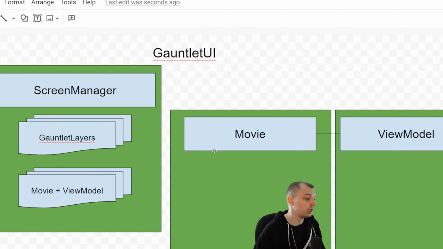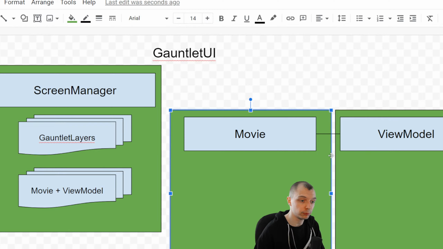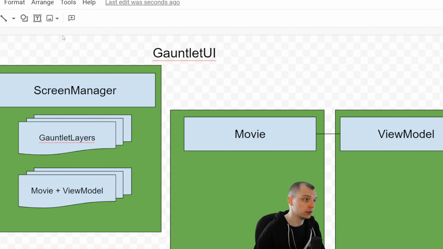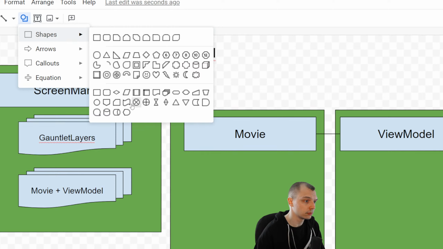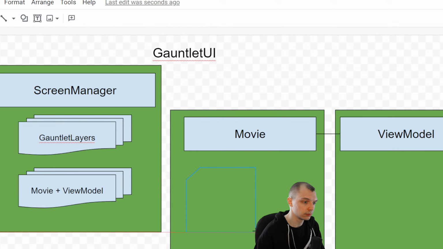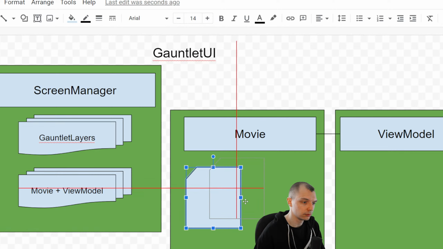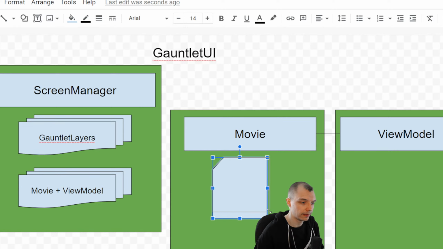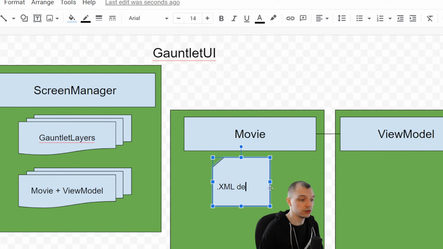So movie is very much like an HTML page, if you have ever worked with web. You have an XML definition, like you would have in HTML.